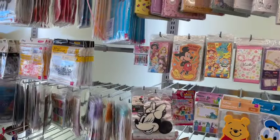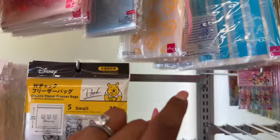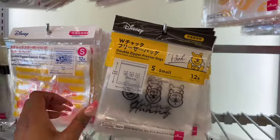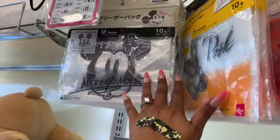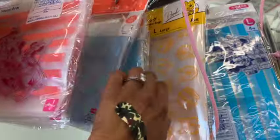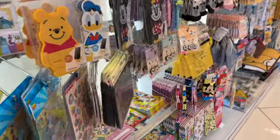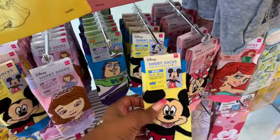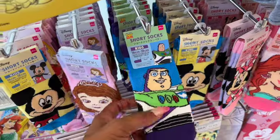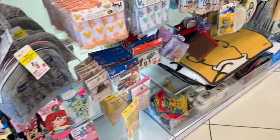I originally came in to look for gift bags. They have double zipper freezer bags — you get 12 for a dollar 75, in Mickey and Friends and Winnie the Pooh designs. The large Pooh ones are really cute. They also have adorable short kids' socks featuring Ariel and other characters — they did a really good job with those designs.